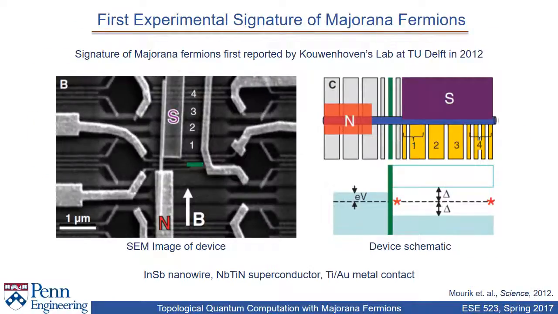I will now discuss the first experiment which showed signatures of Majorana fermion formation in a nanowire-superconductor hybrid system. This experiment was performed at TU Delft in 2012. The image on the left is an SEM image of the actual device, the schematic of which is on the right. An indium antimonide nanowire is connected to a titanium-gold metal contact on one side and partially covered by a niobium-titanium-nitride superconductor on the other side. Underneath the nanowire are gates used to control charge density and create a tunneling barrier. A gap is closed and reopened to form Majorana fermions, as seen in the Fermi level diagram, and the red stars denote the positions where Majorana fermions are predicted to form.